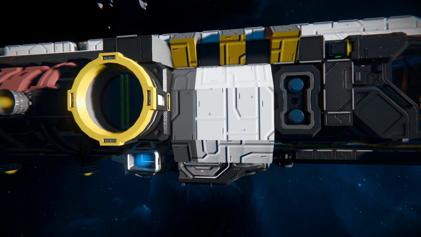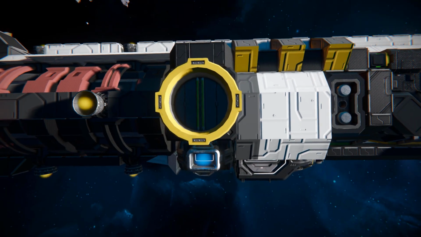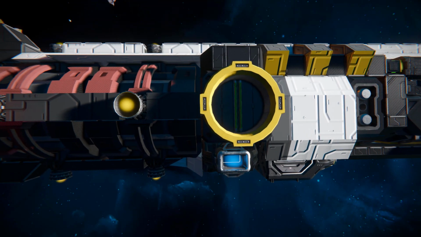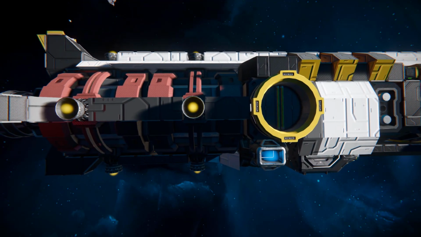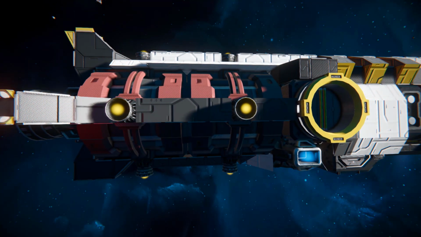Moving along, we can see some more ion thrusters for the left and the right, as well as a connector there to load or unload the goods in our ship. Towards the back, we've got a bunch of hydrogen tanks and small hydrogen thrusters, just to help us when we're in a low gravity atmosphere.